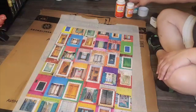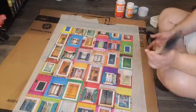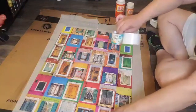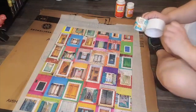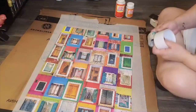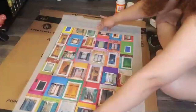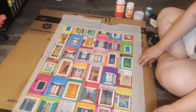So one of the things you'll need is some Mod Podge. You could use gloss, satin, or whichever kind you want, the way you want it to look. You'll need either a card or a sponge. I'll just use both. And then some tape, because that's how we keep the puzzle together on the bottom. Now, you could also use contact paper. Contact paper is probably best because it's wider and you can get more of a surface done faster. But I'm going with what we have. That's what we're doing today.